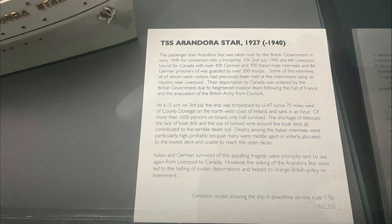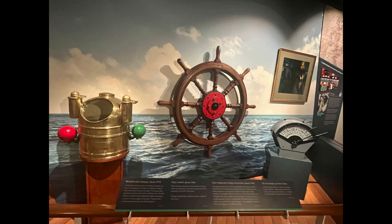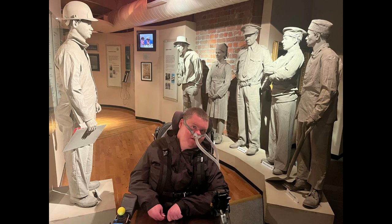There were lots of models of ships, including a hospital ship. In the exhibits there were lots of nautical items on display. There was a whole floor dedicated to what it was like when people migrated in the 18th century, like from Europe to America, and this section replicates the conditions for people that made that journey.